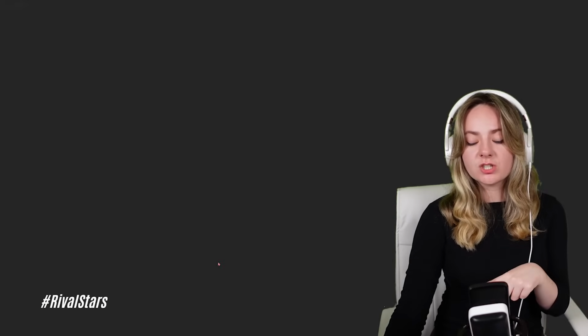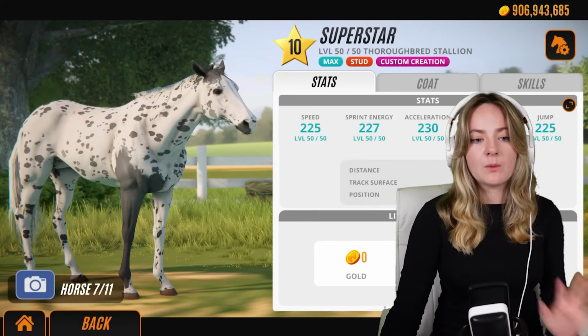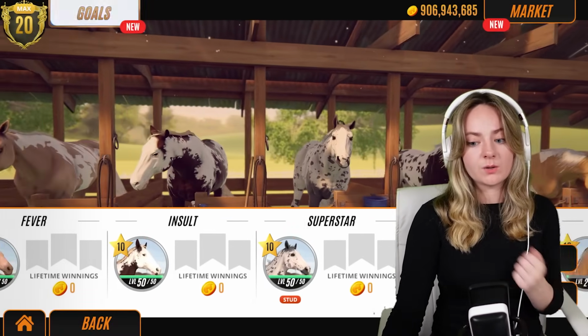So we did just breed with Bluff, so I think I'll switch it to Superstar. So we'll set him as a stud, and we did actually breed. Reaction is a stallion, so we can also throw him in the mix as well for our breeding, which is quite fun.